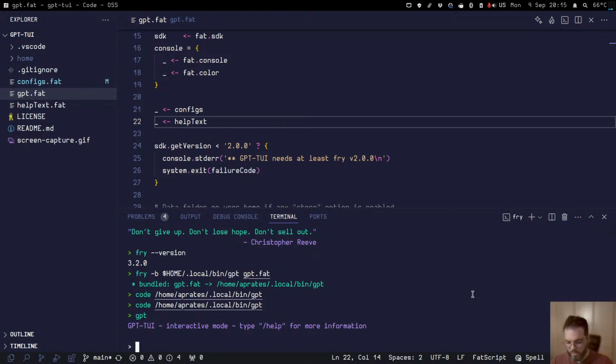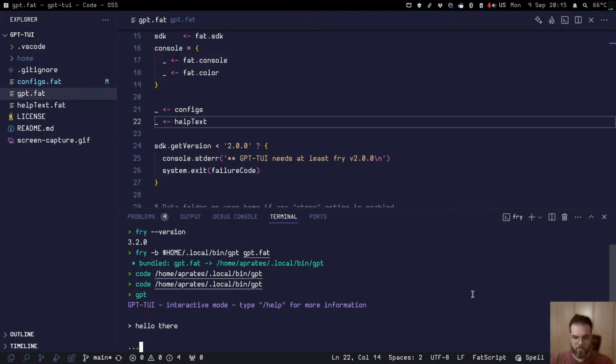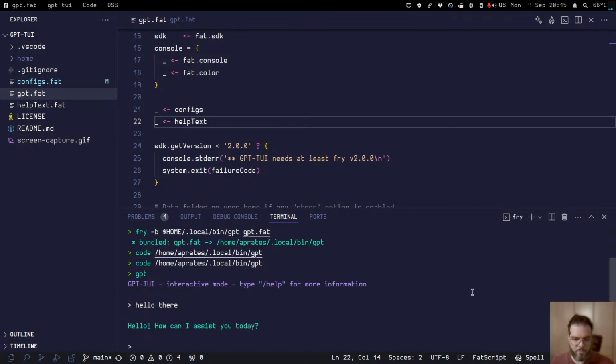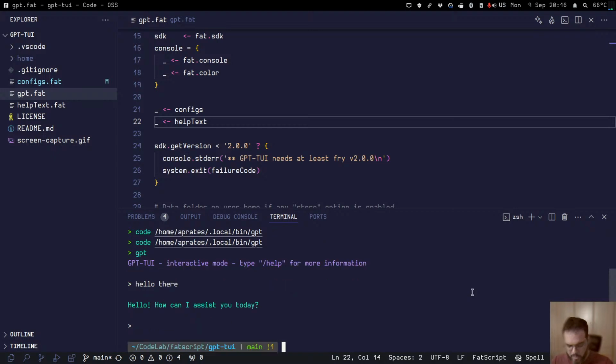So you can run GPT and you can just start hello there, and it will just query GPT and start answering, right? Now, one cool thing you can actually do is we are checking if there are arguments, and if there are no arguments, we get into the interactive mode.